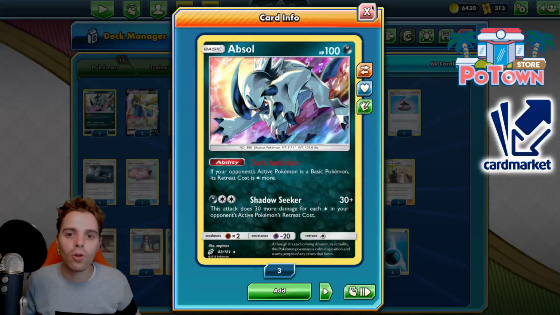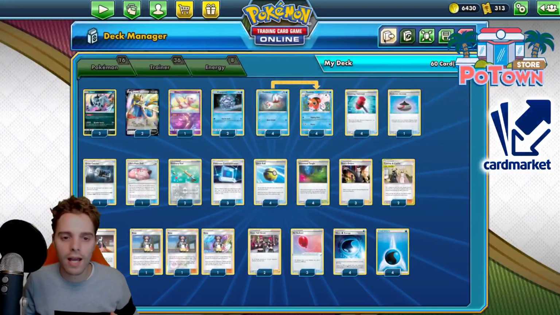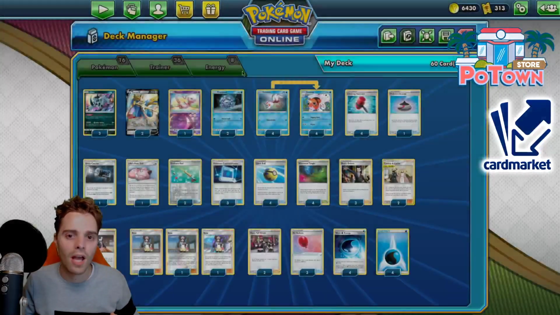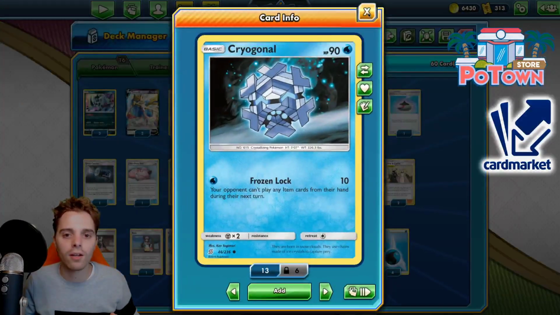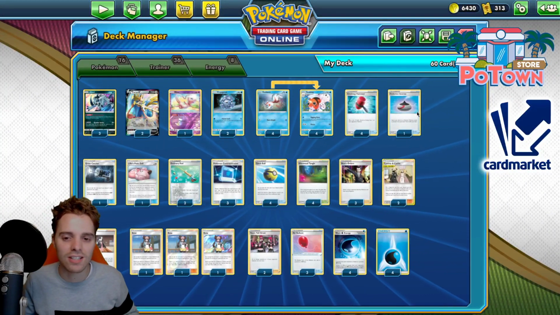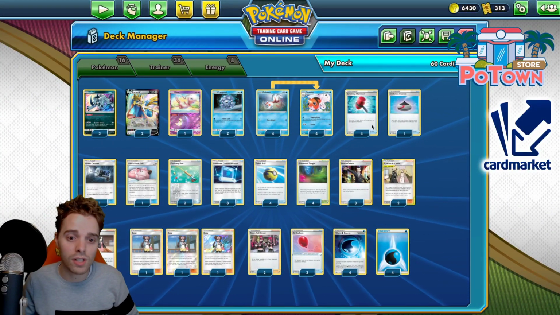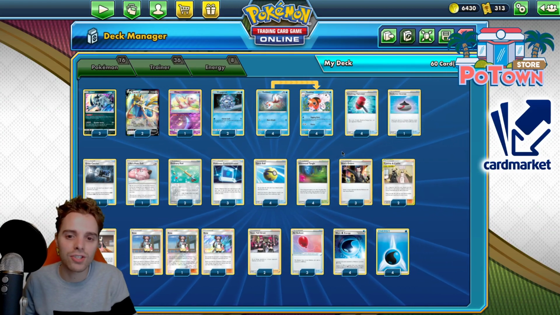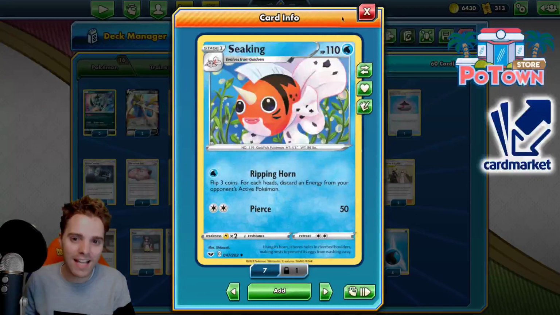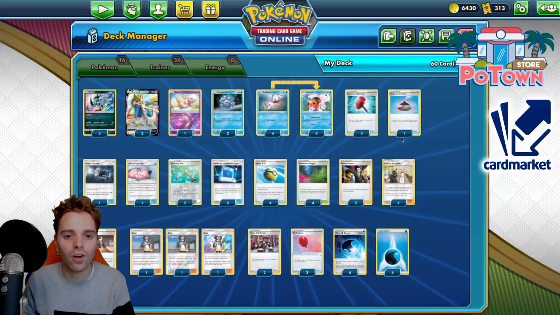We also have Absol. We saw this before in the Milotic deck. Here again, this is going to be here for trapping opponents. So you can use Boss's Orders on a huge retreat Pokemon with Cryogonal as well as Absol in play. You're going to be trapping them simultaneously, and that's going to be awesome. And as soon as they want to do something else, you can just get rid of the opponent's energies with, of course, Team Yell Grunts and all that. So we're going to see how Seaking is able to discard all the energies of the opponent.